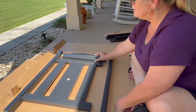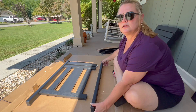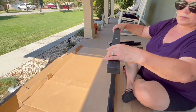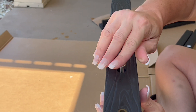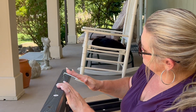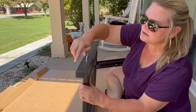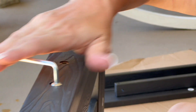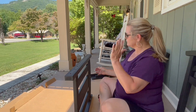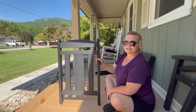This is the back of the chair assembly. I've already got one side done and I'm going to go to the next side and complete that. This is like a really relaxing craft project — it's not too hard to put together, something you can do for fun in the shade. And as you can see, a woman can do this by herself. I have the back assembly all together — I'm going to set it to the side and move on to the next step.